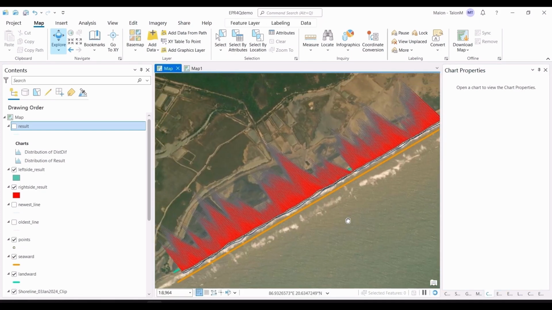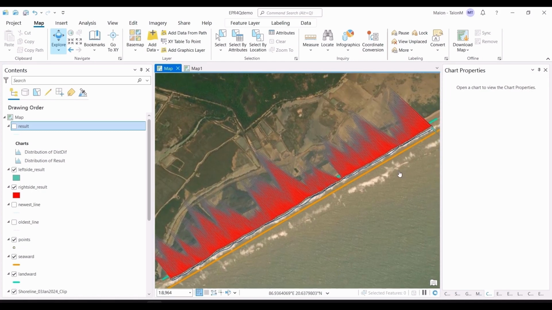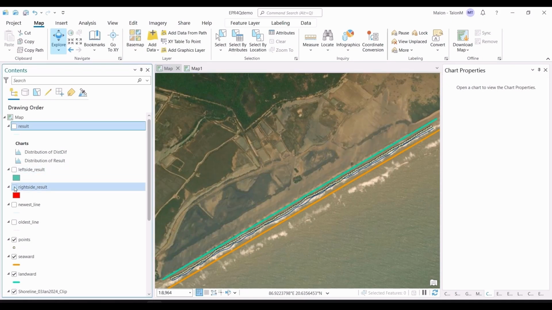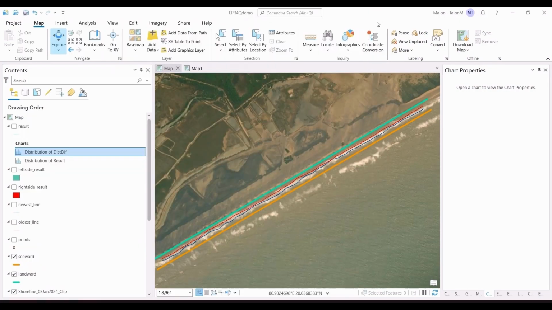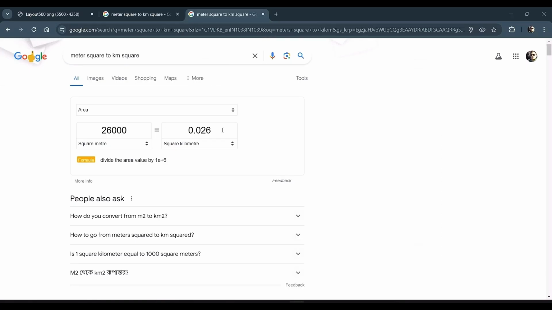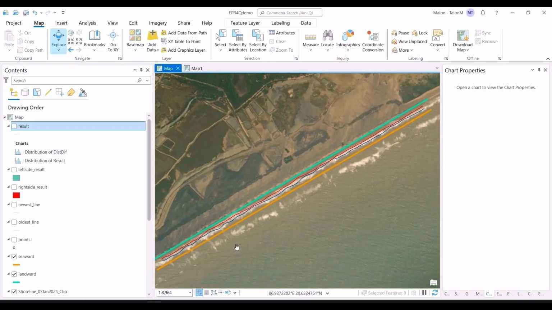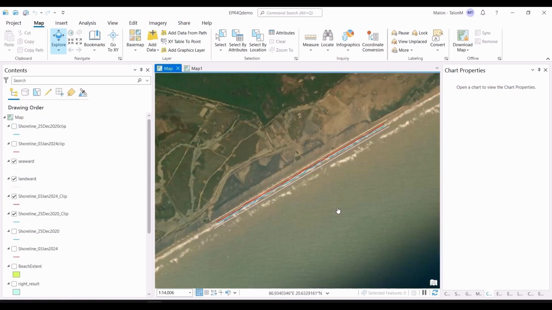So to approximately summarize the output of the EPR4Q model on Satabhaya in terms of the actual net shoreline change, 13 meters on an average per transect multiplied by 2000 meters long shoreline gives us 26,000 square meters or 0.026 square kilometers of net eroded area between the 3-year period of 2020 December and 2024 January. This is scary and should prompt the authorities to respond, because if the rate of erosion continues unabated, in 76 years from now, which is the year 2100, on an average, 500 meters per transect multiplied by 2000 meter long shoreline would translate to 100,000 square meters or 1 square kilometer of the Satabhaya coast vanishing into the sea.